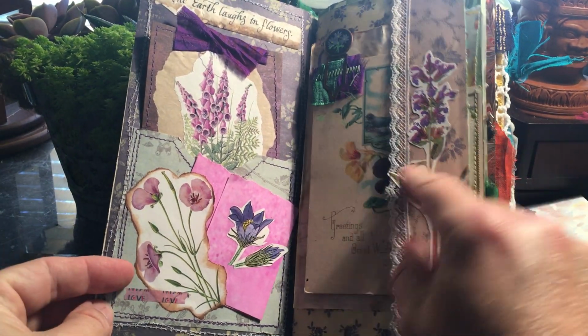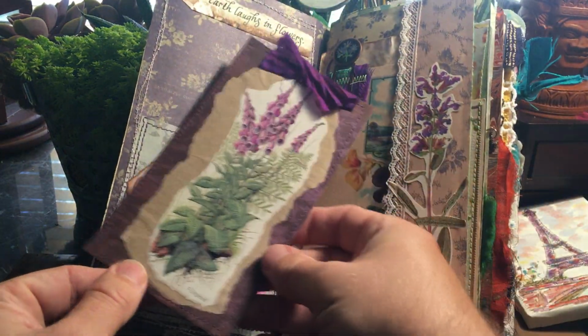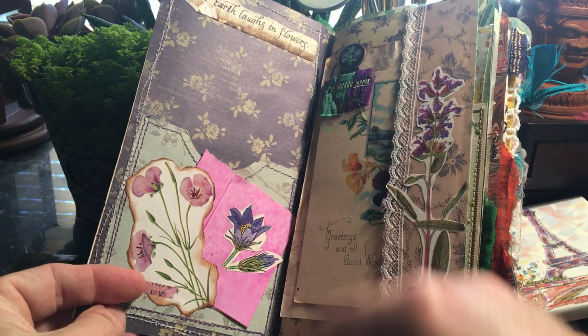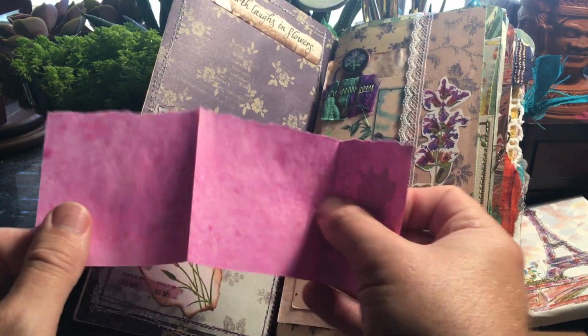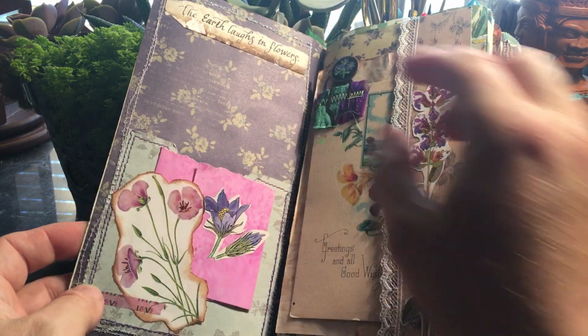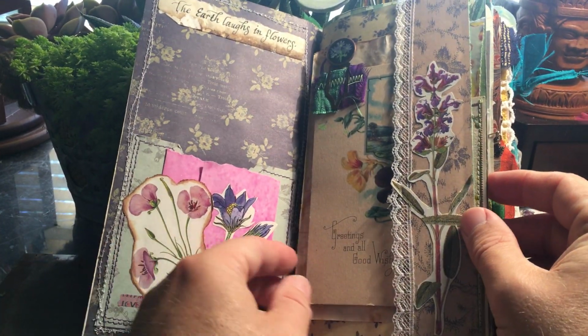The front cover has just a lot of floral papers and journaling cards that I made from floral books with tea stain backs. A little tuck spot here on this pocket with some dyed inked paper. I put a few little quotes in this book that I found in different places that related to flowers.